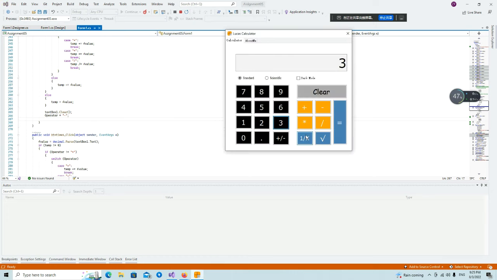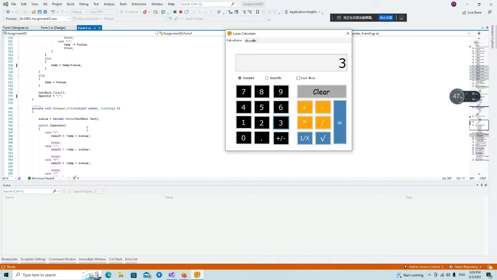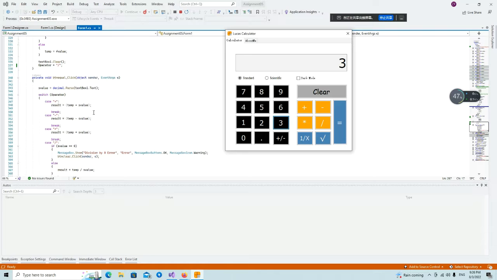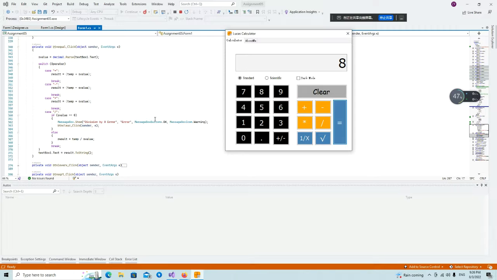Right now, if we hit the equal sign, we go back to the equal method again, and then we read the second value, which is equal to 3 right here. After that we check the operator, which is the minus. So result is equal to temp minus the second value. Temp, I just said before, is equal to 11, 6 plus 5. And then minus the second value, 3, will give us 8. So that's how this logic works.